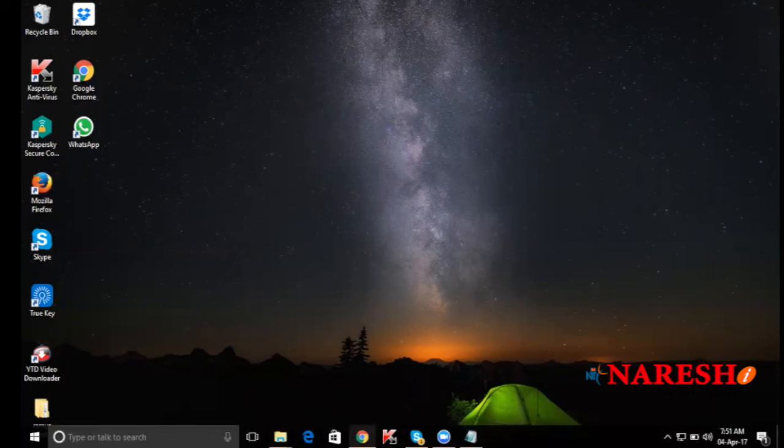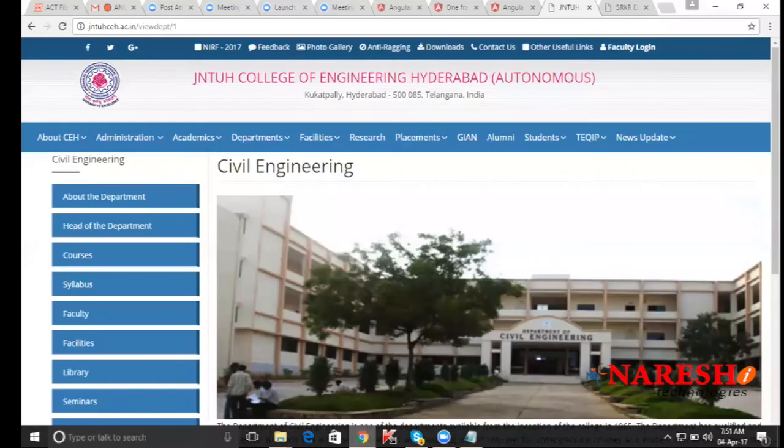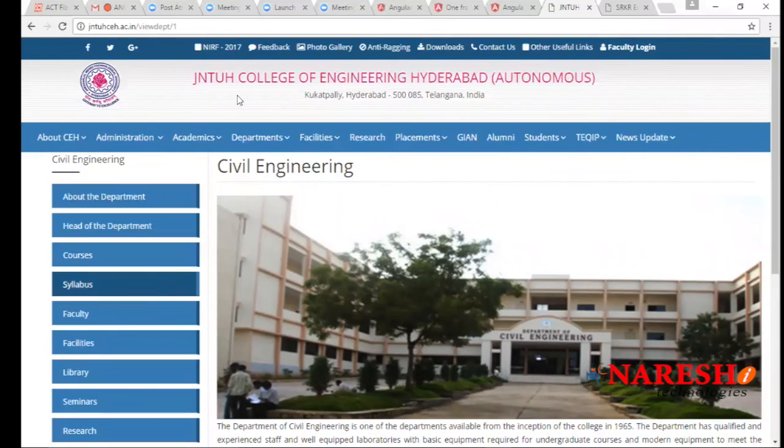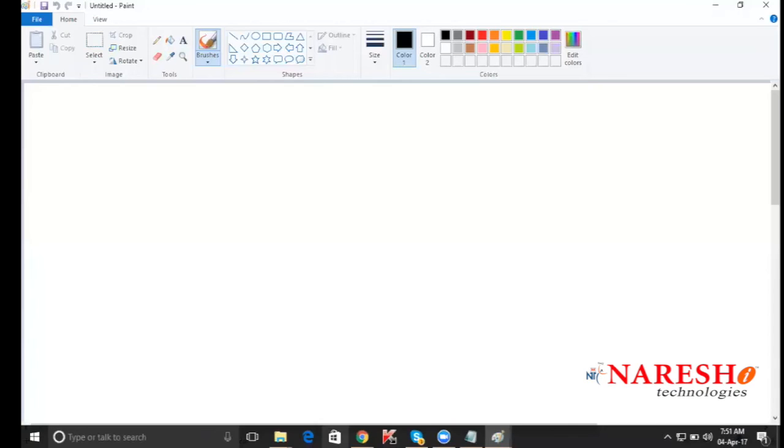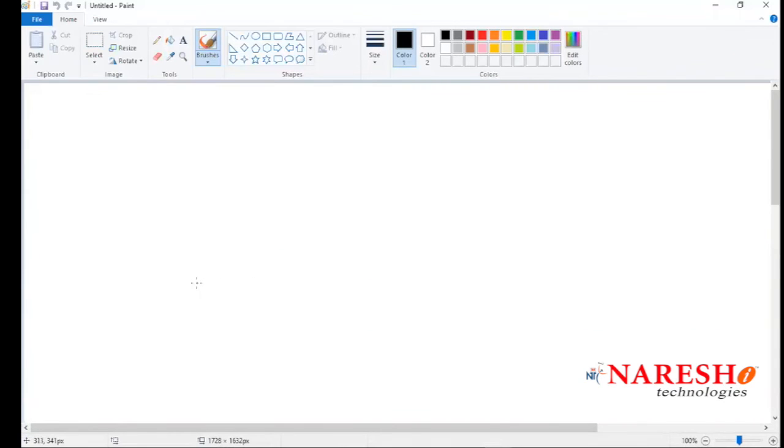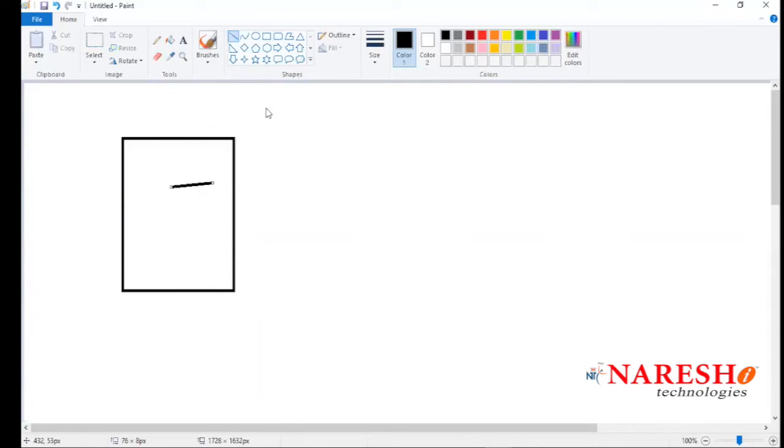Before going to this one, I have to show one more thing here. This is the header section, menu section, and left panel. This is the common code for all the pages, so we are using this common code multiple times from one place. That is one feature. One more feature is that if dynamic values are required, getting the data from the model or from any database is also possible using AngularJS. So we can now see how the controller is working with the view and model. This is the view component. In this view component, we have different web pages to display. For example, this is the contact page.